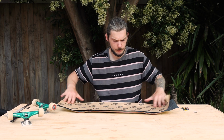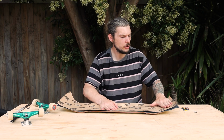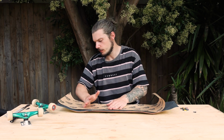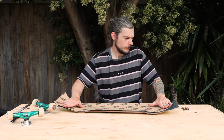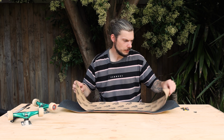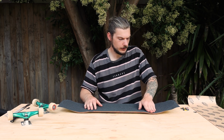The grip I'm using today and I use most times is Mob. Just a standard Mob grip. It comes free here in Australia with most decks. It's better than Jessup in my opinion, which is the other grip tape that generally comes free with the decks. So I just like Mob. I've had a good time on it. I'd like to try Grizzly, but for Grizzly I'd have to pay for that, so you can't argue with free sometimes.